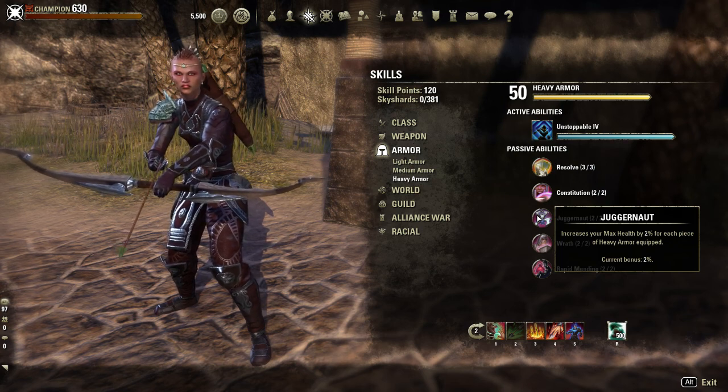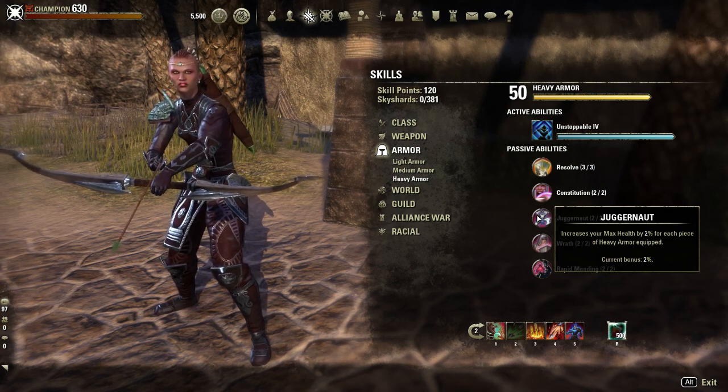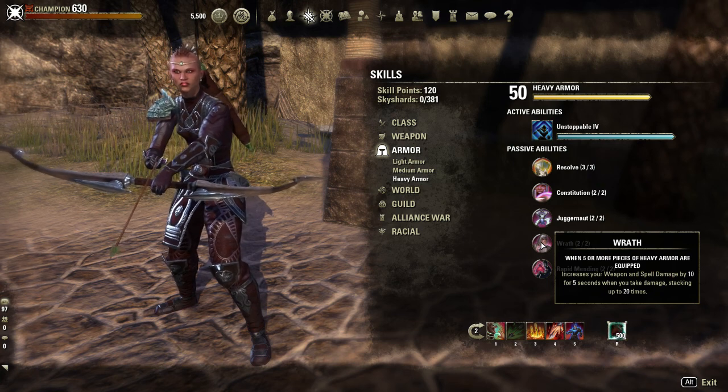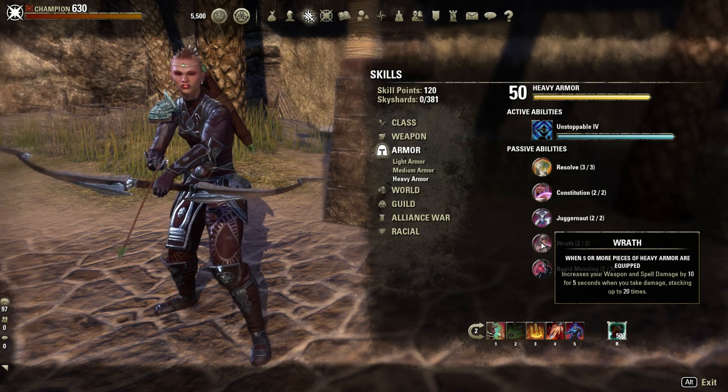In the outside world, they're only off by about maybe 500 to 800 points. So when it comes to that, it is a lot. The gap's a lot closer, and the reason why is because of this Wraith. Wraith increases your weapon damage by 10 for 5 seconds when you take damage, stacking up 20 times, which gives you 200 extra weapon damage.